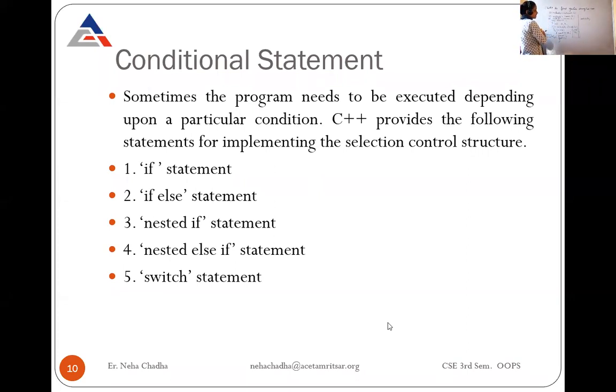Similarly, if I write this same program, you can complete it by writing getch. You may have a question: whether you can have more than one getch in your program. Yes, you can have more than one getch in your program, because the function of getch is just to hold the screen, right?